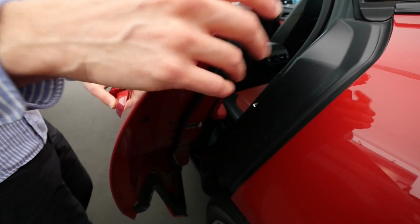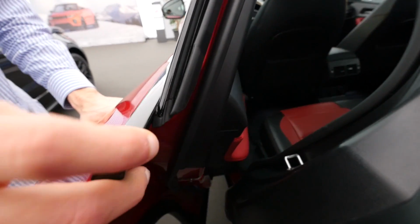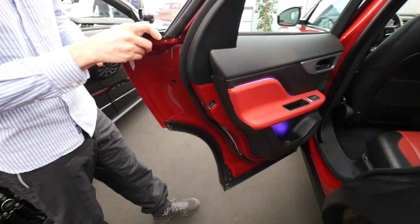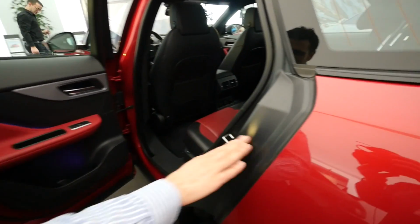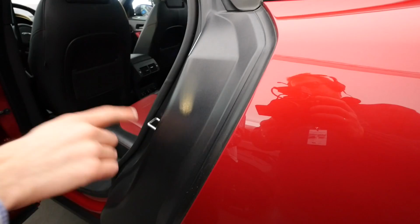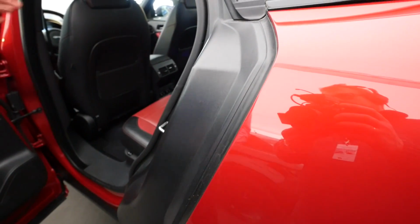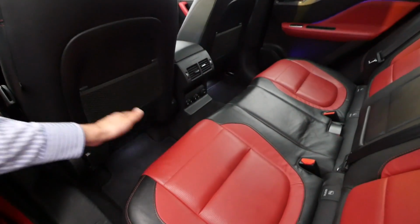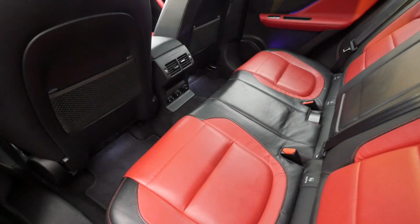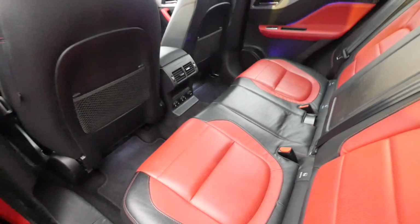Let's now check out the rear compartment. Very interesting concept how they solved that one here. A little bit of a sharp corner, I'm not sure if that was necessary. I think in a later car this will be covered again, maybe painted, because that is surely pre-production style. That is one of the things you realize in that car. We have the same styling, definitely, and again, I wouldn't go for these kinds of seats, just go with a standard trim or a normal R Sport trim without those leather options.